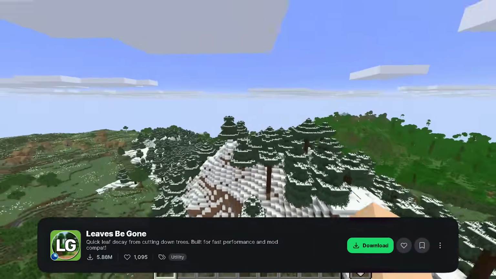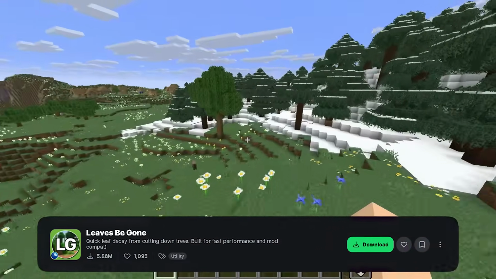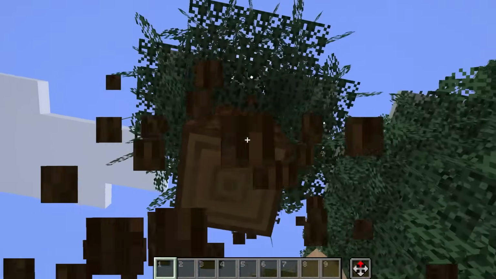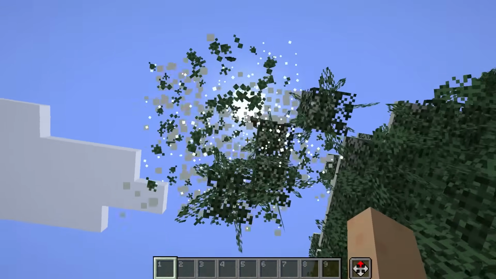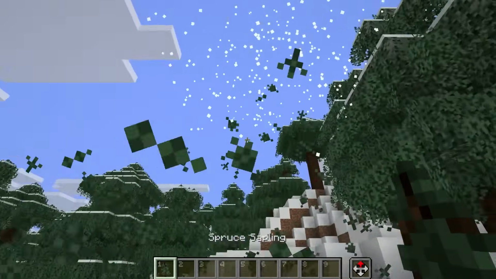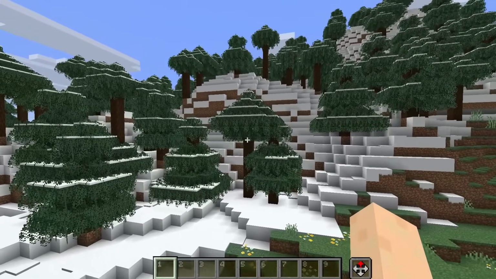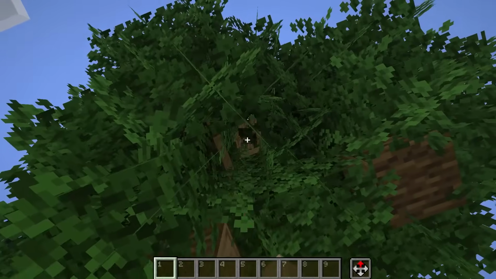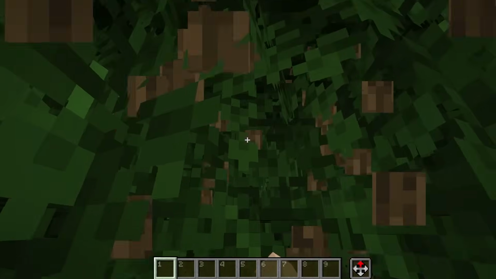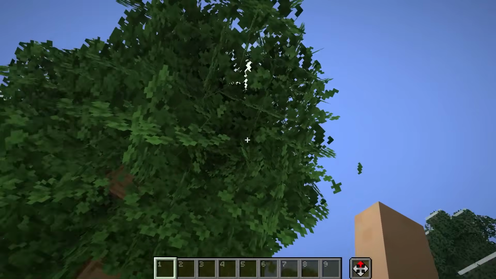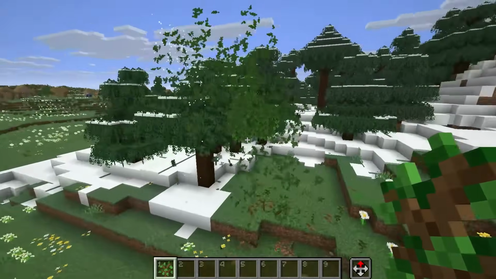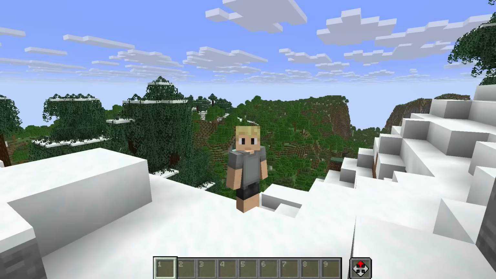Leaves Be Gone is a mod that I have been questioned about a lot. What it allows you to do is, let's just say I want to chop down this tree right here, go bam bam bam bam bam bam bam and bam, you can see that the leaves disappear right away. Usually you have to wait for those leaves to decay, but I've never really liked that feature, so this just sort of speeds it up a lot. Let's finish removing all of these logs in this tree right here, which I guess it's a little big, so it's kind of hard. As you can see, pretty much all of the logs are removed now, and the tree went away right away.